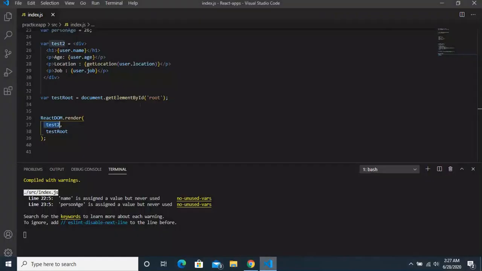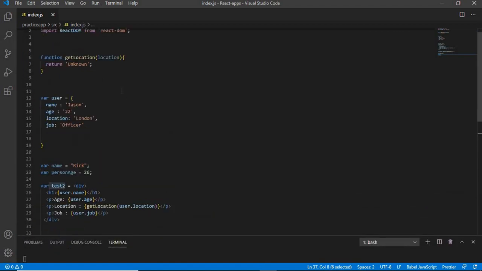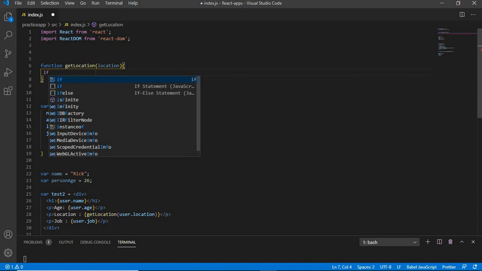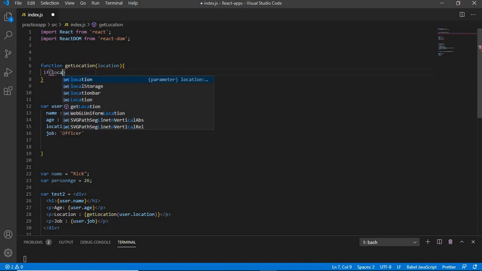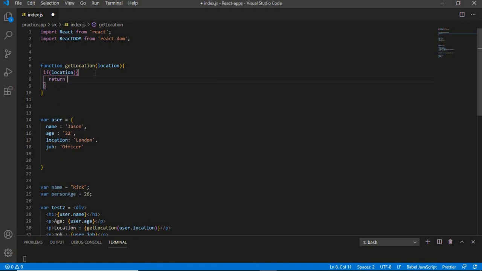Now in our function, let us check if the location exists or not. If the location exists, then we can print the location value. So if location, that will give me a true value because the location does exist, return location.